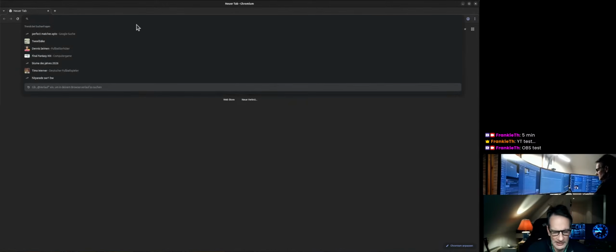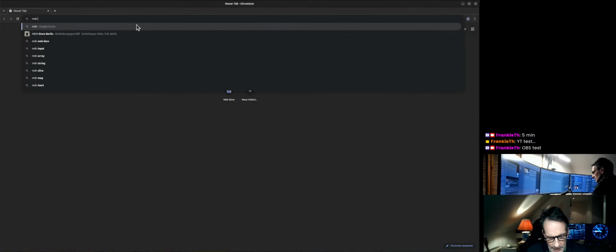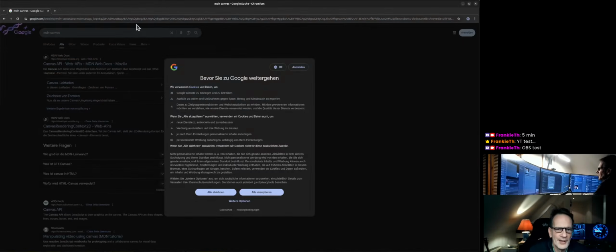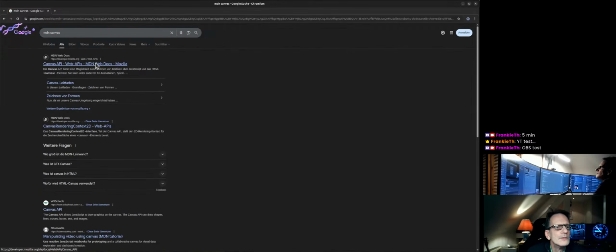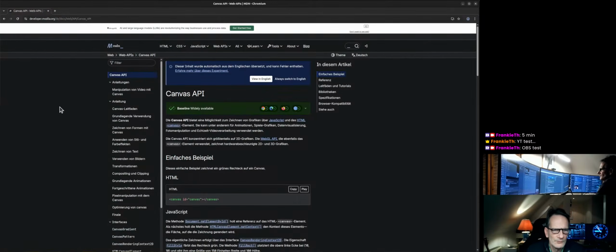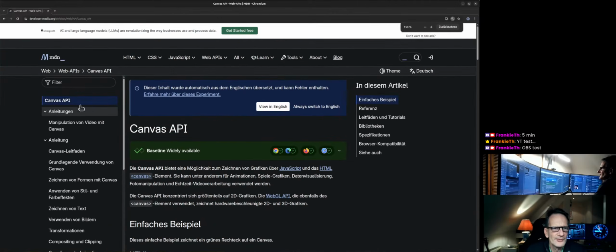And let's check out the canvas object in MDN. Okay, a bit bigger so that it's readable.